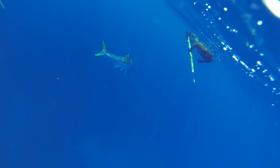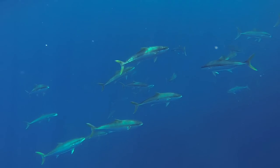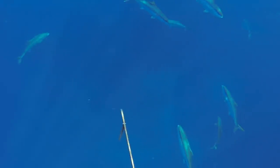In the water and there are yellowtail kingfish everywhere, basically just on the front of the reef where you'd expect them to be — where the current sort of meets the front of the reef. What we're doing here is just keeping our guns close to our bodies, relaxing, and looking for some bigger fish in the school.